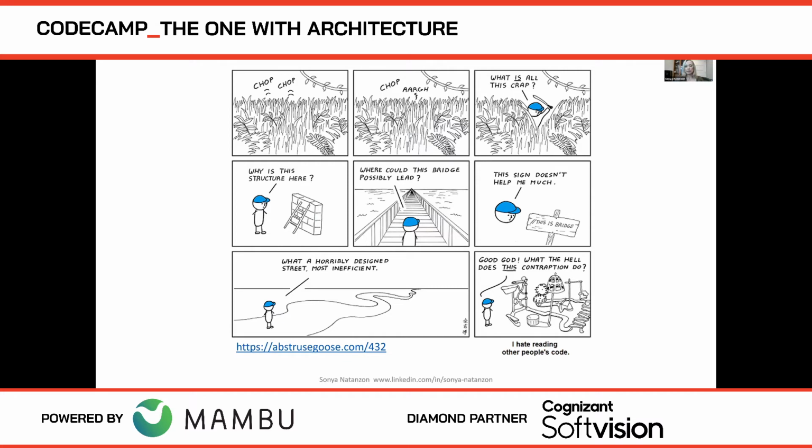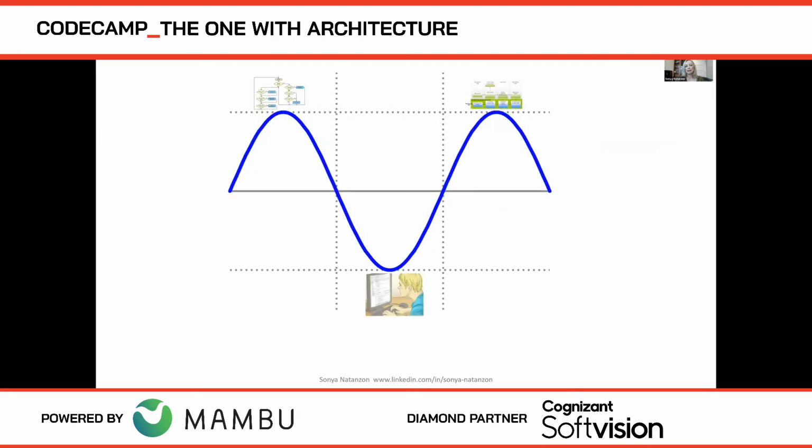But the question that I asked myself is, can I be an architect without coding every day? It is a tough question. My answer to that after thinking for some time is yes, but with some conscious effort. In my experience, a few things have helped. First, doing proofs of concept, greenfield projects, new tech evaluation projects. All of these are variations on a theme: something new is being brought in, and you get a chance to do the learning. You can go as deep or as shallow as you want. And the risk is low because your code is not likely to go straight to production, not without some rework. So if you get an opportunity to work on those, take it.